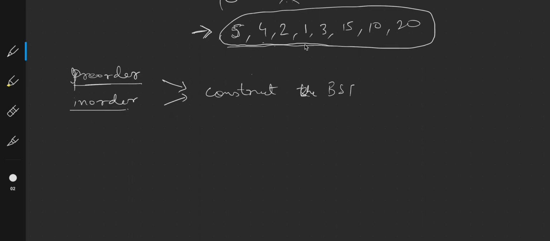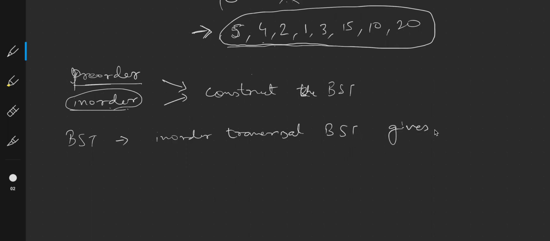So if we are given the pre-order traversal, how can we get the in-order traversal of the BST? We know that there is this property of BST that in-order traversal of a BST always gives us the nodes of the BST in sorted order.